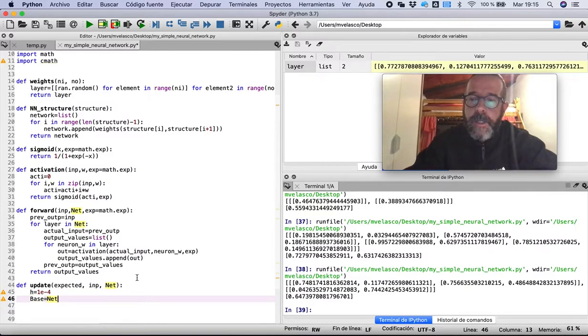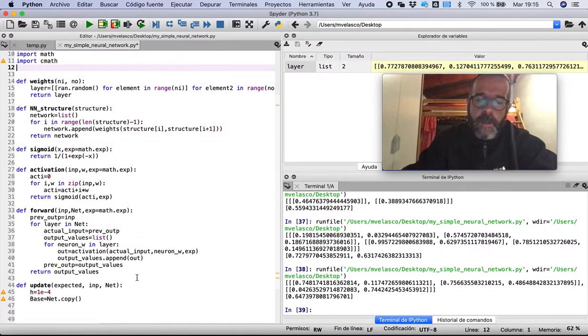I probably can do dot copy, but this is not going to copy every list of every element. So there is a nice package in Python which is called copy. Import copy.